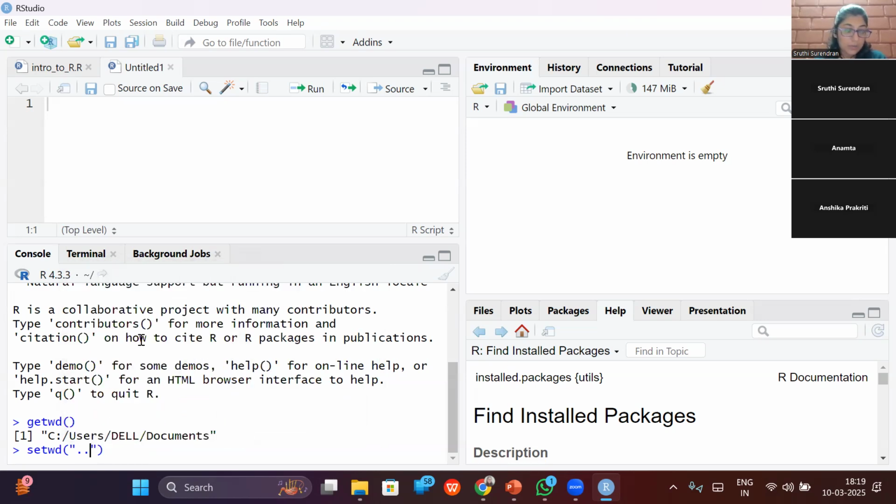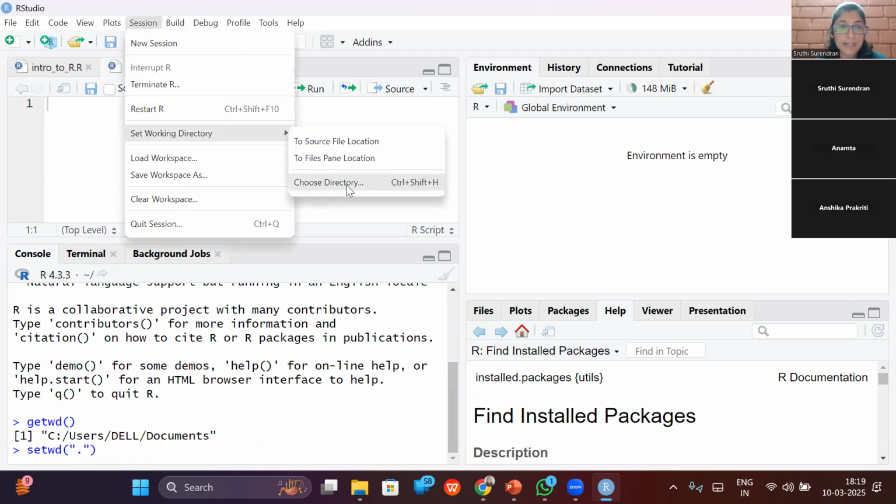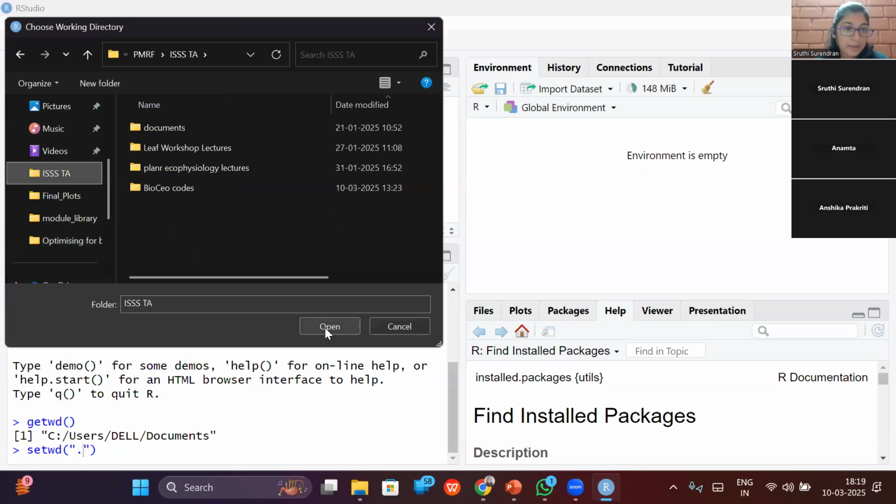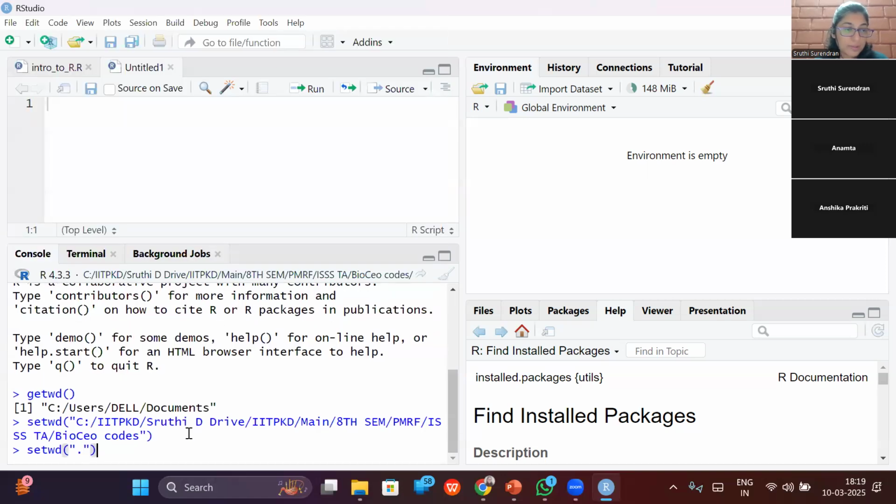Now, if you want to work within the same directory that you're using, like I set my working directory to the directory that I'm interested in, which is BioCro codes, and I want to access a file within this directory, then for that you only put one dot and a forward slash.